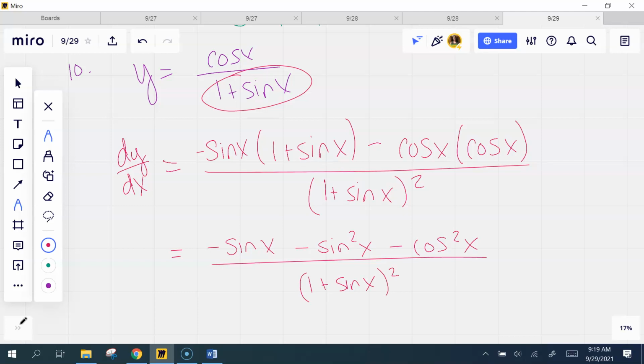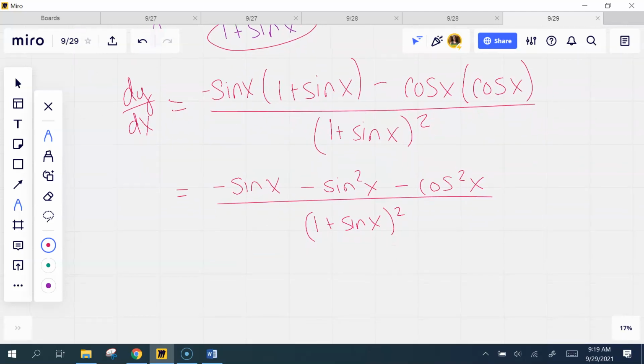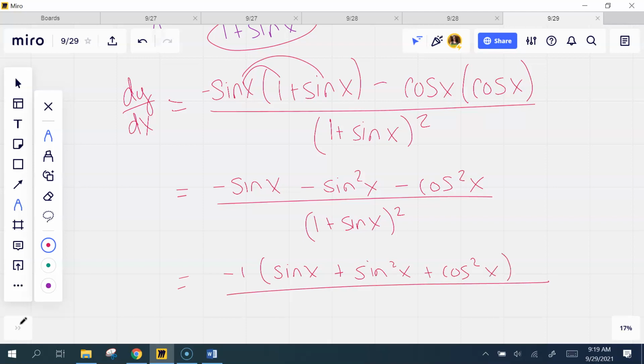Hold on. How did you get minus sine squared x? How did you get that? How did I get what? Minus sine squared x. I distributed those. So you pull out the negative 1. Why am I doing that? Negative substitute on the top. Like the negative 1. I just wanted to show you what. Hold on.